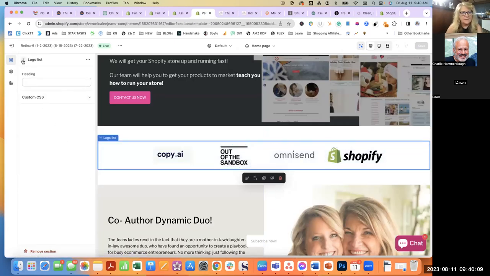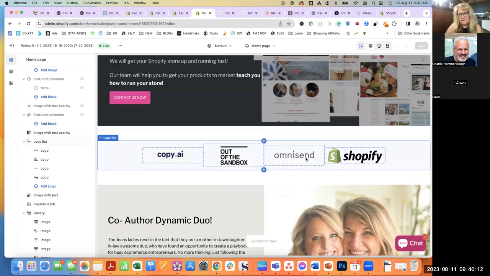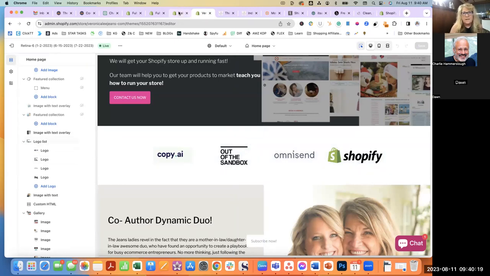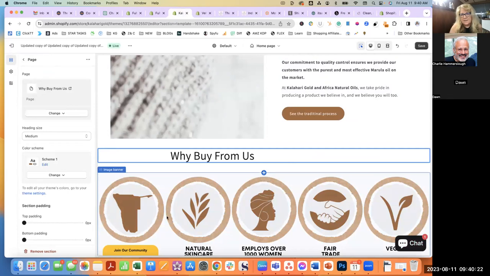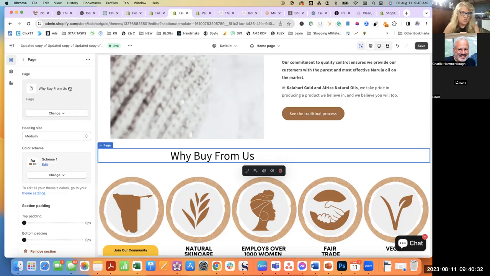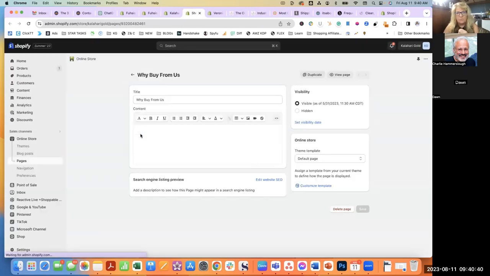So I've added some logos in here of things that I'm a partner of. This is the logo list, and this is how we normally will add these icons. So what we've done is we actually created a page, and I'll show you the page. We created a page. As I said, sometimes you have to work a little bit around what you have before it actually works. We created a page, and where's the image?